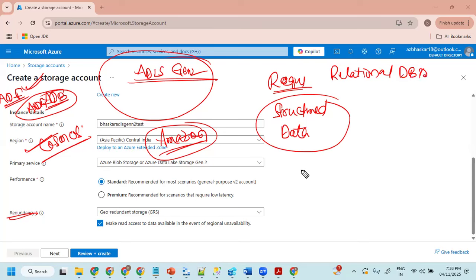If you go for on-prem SQL Server, you need to have your own data center to set it up. Or you need to have a private data center or a private cloud, or your own premises to have your SQL Server. But here, you don't need to worry about your infrastructure. You don't need to worry about the operating system. You don't need to worry about upgrades of your software. So this is always going to be up to date. That is how this Azure SQL Server is going to work.